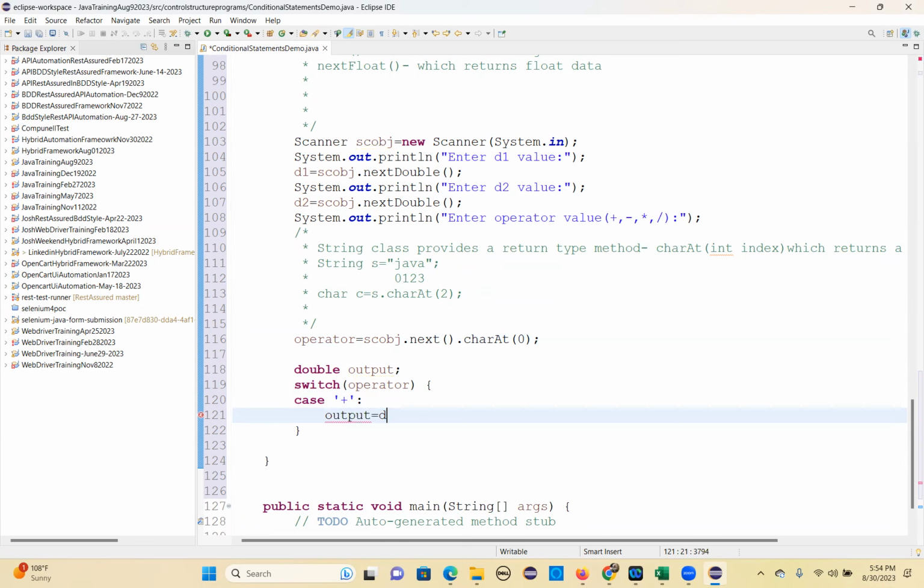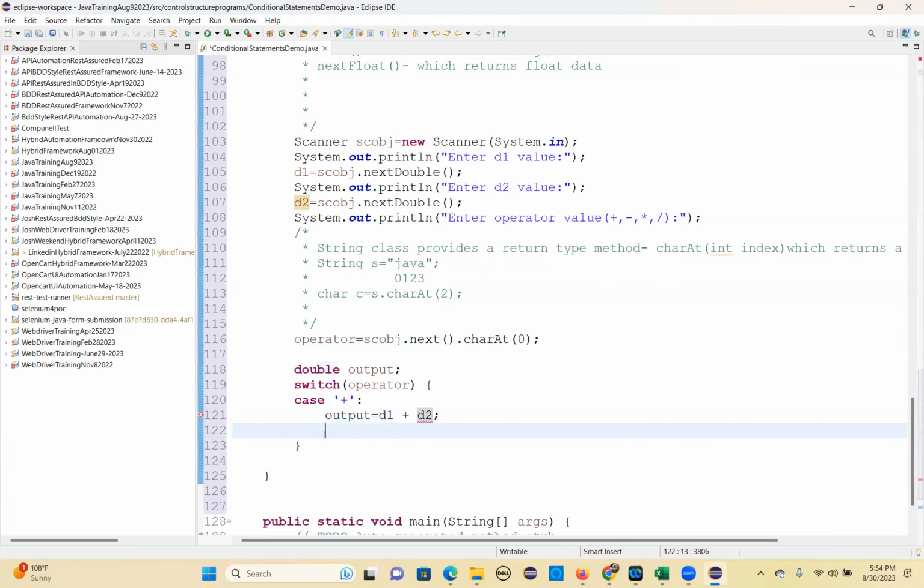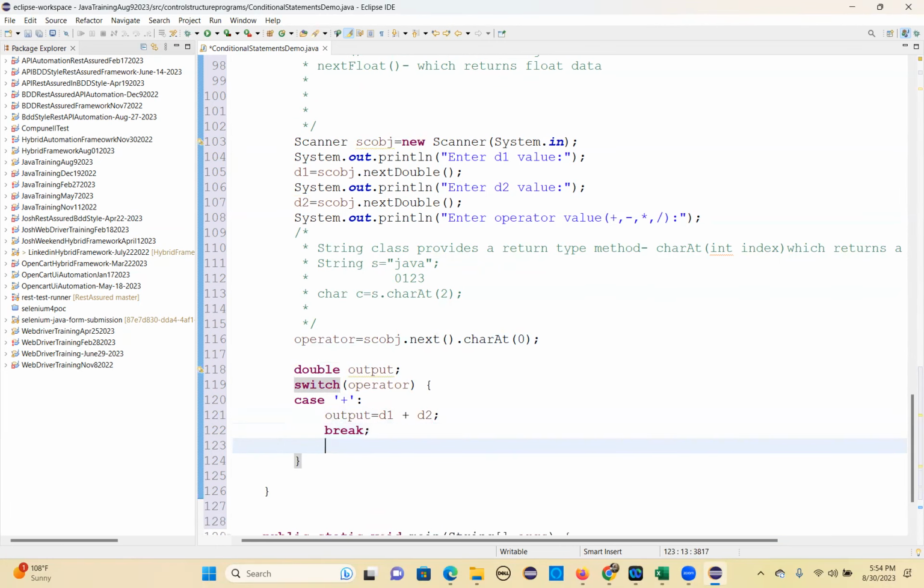Output equal to D1 plus D2. Then break it. Next case minus operator, output equal to D1 minus D2. Then break it.